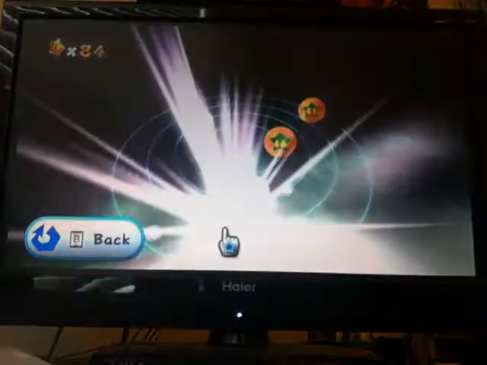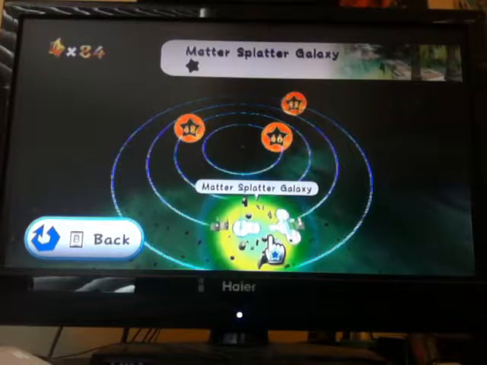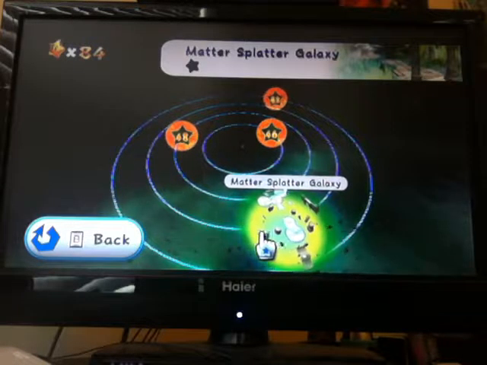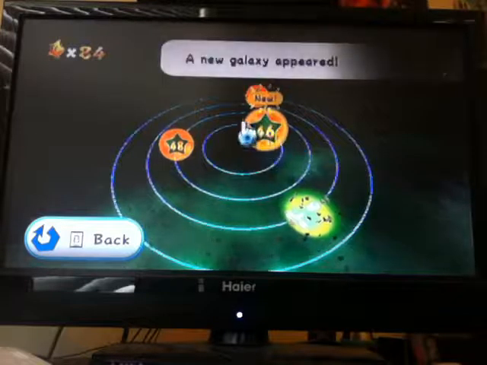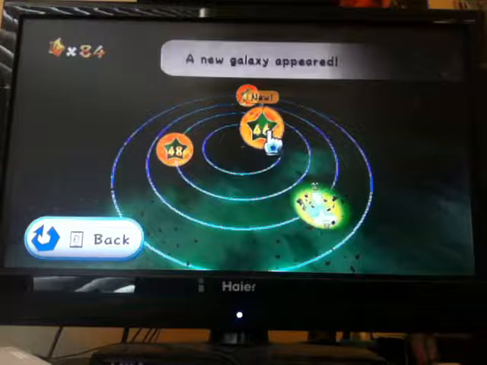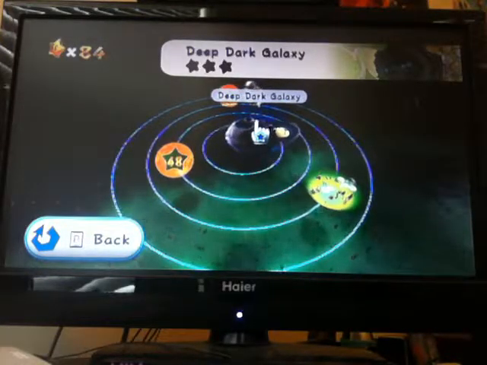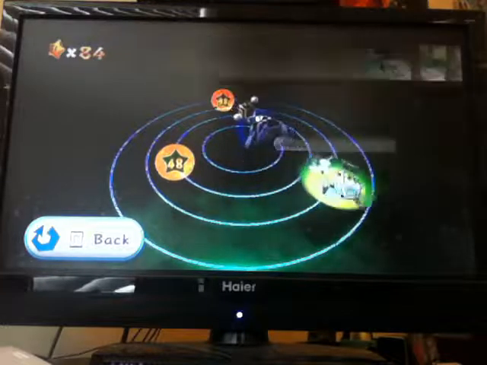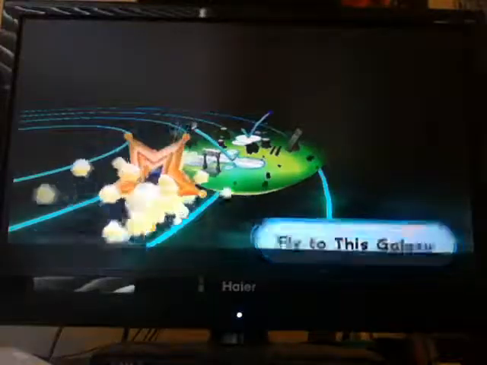You know, why don't we do this galaxy? And then we'll go and start one of these galaxies. Matter Splatter Galaxy. I remember this. This was pretty annoying. Alright, well, we'll do this, and then in the next episode, we're gonna go and do, which one? We'll go and do this galaxy, which, what is it? Oh, Deep Dark Galaxy. I remember that. That was pretty annoying. But we'll do that in the next episode, since we don't have enough time to do it. So we're just gonna go and begin this, and see how much we get done.